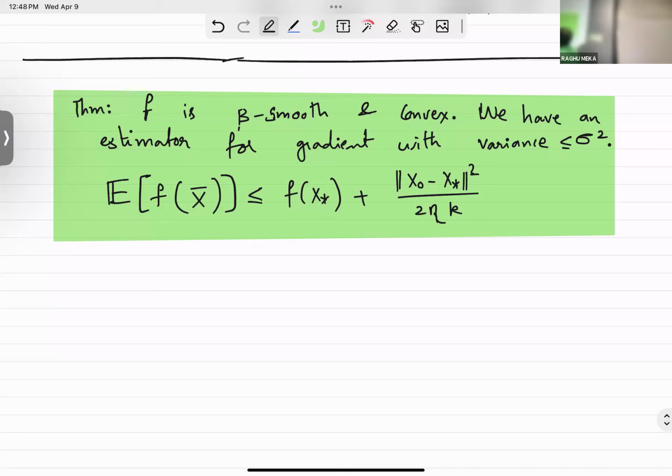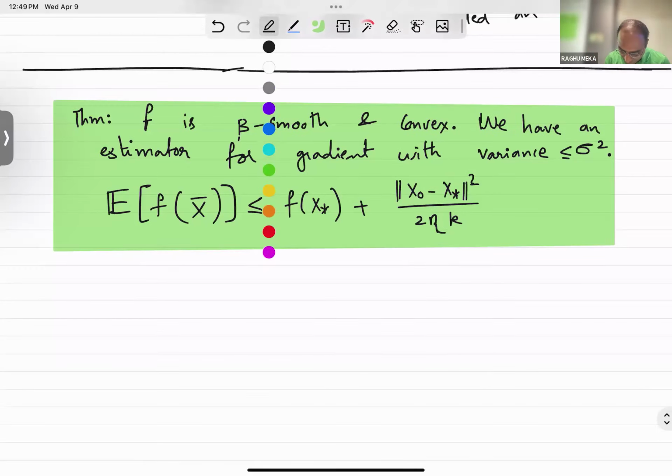you have kind of the same term as before, right? We had this equation. This was what we had for gradient descent, right? So if you ran for k iterations, the error was like 1/k. But now we also have the step size thing. This is exactly what you have for stochastic gradient descent too, but you have some loss which comes from the variance in your estimator. If your estimator is terrible, you cannot expect to match this, right? So how does it show up? It shows up in a very clean way, actually. It's just eta times sigma squared by.